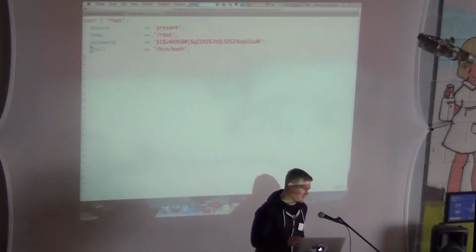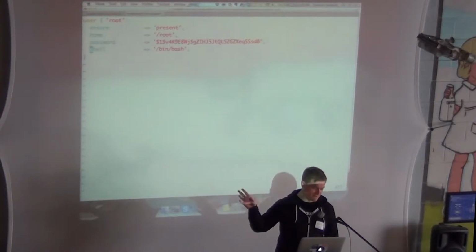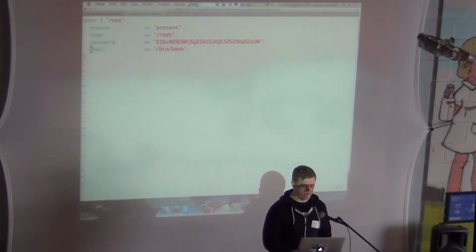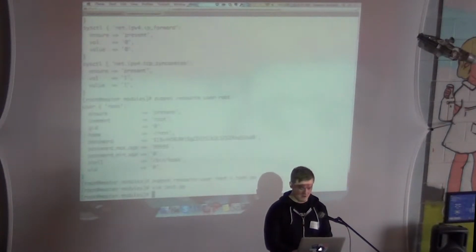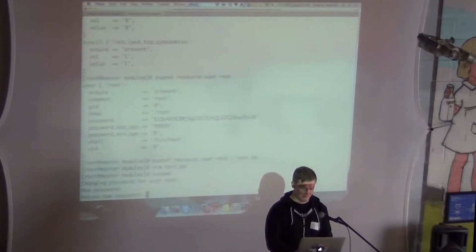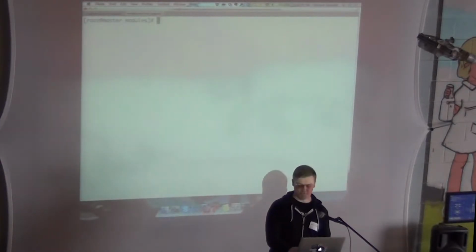Let's say that all I care about on all of my RHEL machines is that the user root is present, has a home directory, has a particular password, and this is a hash password, and then a shell. But let's say I don't want my shell to be /bin/bash, I want to change it to /bin/sh, and then we'll just keep the rest here. And let's go ahead and change the password for user root. Awesome. Put it on the screen for you. And let's go ahead and audit that change really quick.